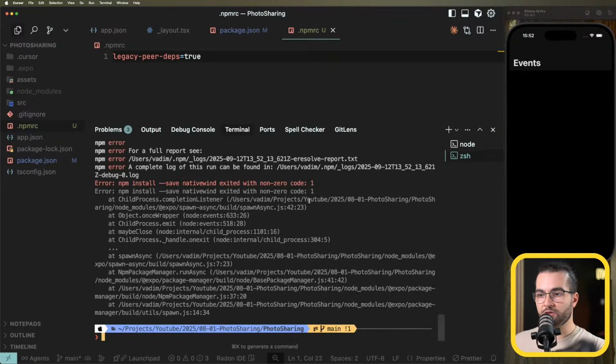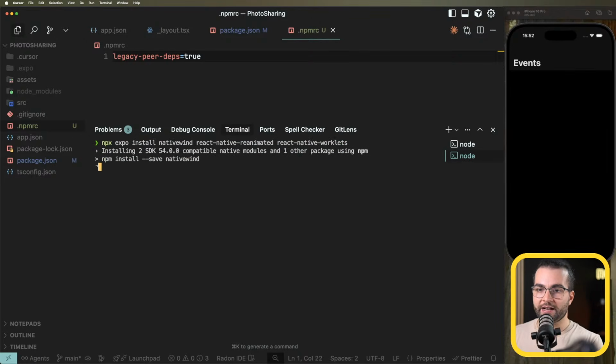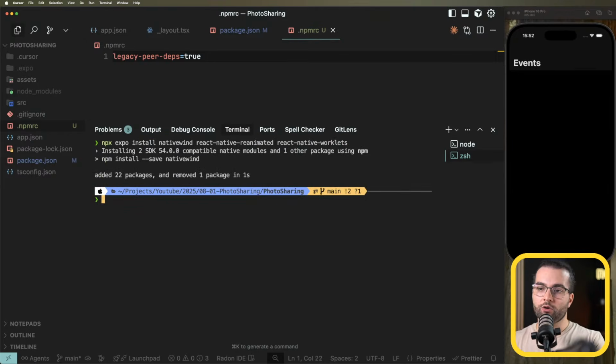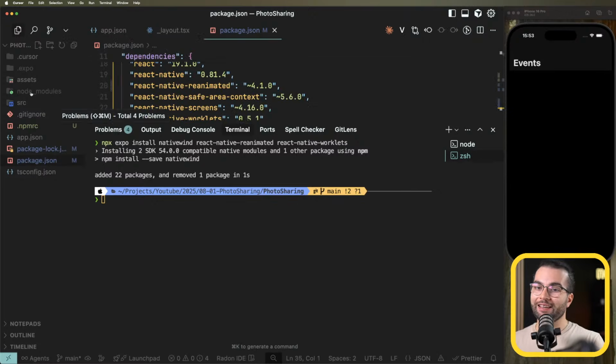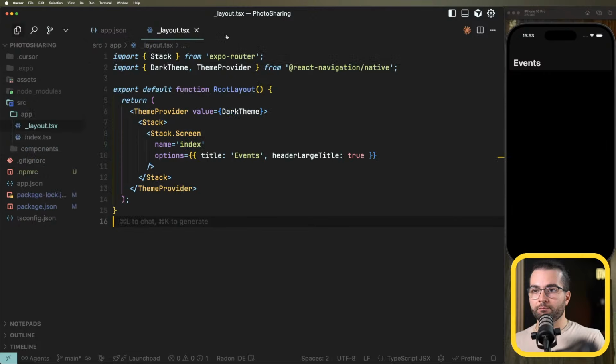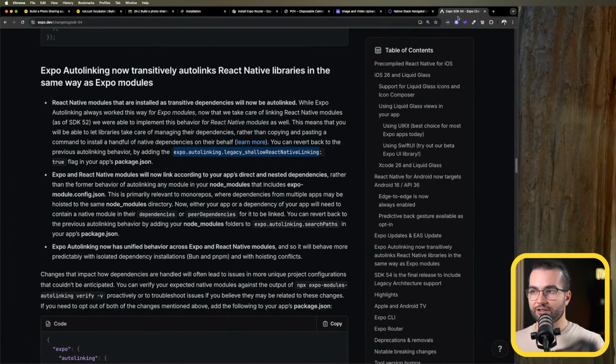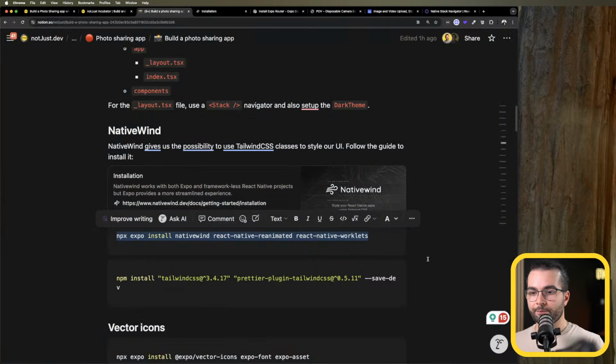This way npm is going to use the legacy system of handling peer dependencies. So if I do npx expo install again, now it should work. So see which solution works for you, and if you don't need to add them, don't add them. If it works from the first time, just continue like that.